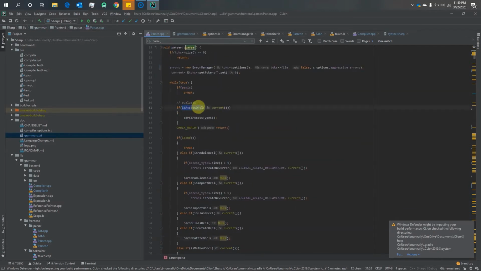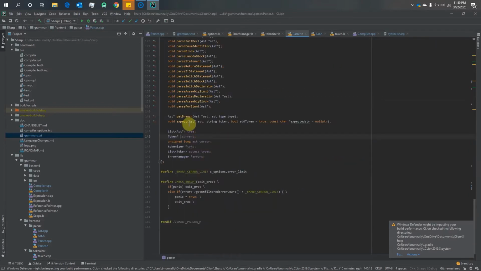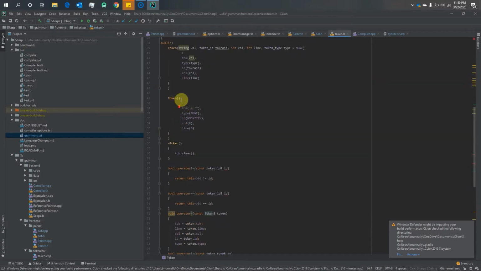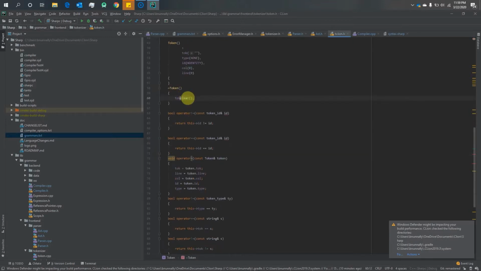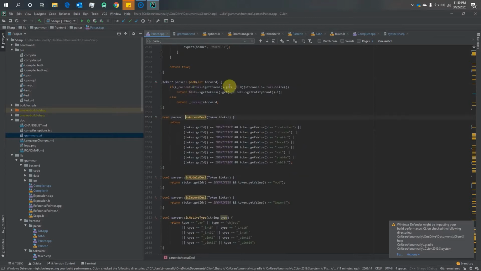All right, so after that, you want to create a function called isAccessDeclaration. I created this little current define statement here, which basically just dereferences current. Our current token is a pointer, so maybe we want to use this as a normal value where you can use the dot, because in C++ syntax, it's a pointer, you have to do that. That's just something I added. It's not really necessary. You can probably just pass in the pointer if you want, but I just want to explain that. So what this takes is a reference to a token, which again I probably should just make a pointer, but it's fine. And it checks to see if our token is an access declaration.